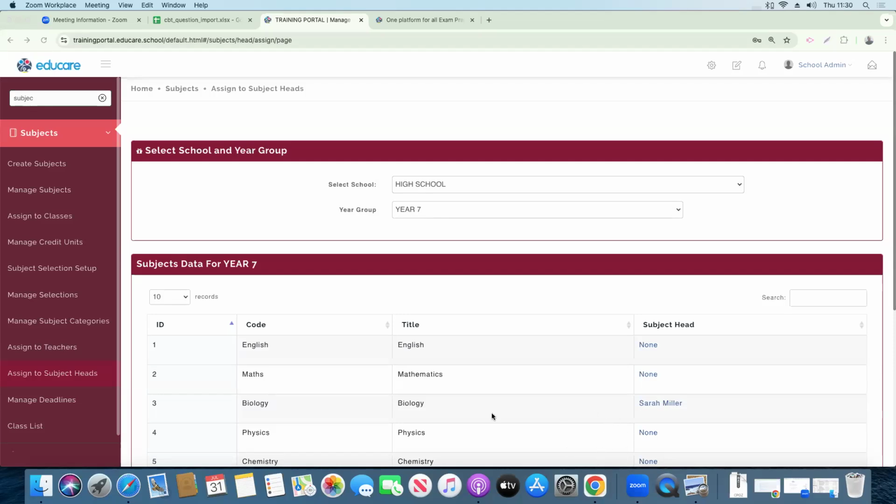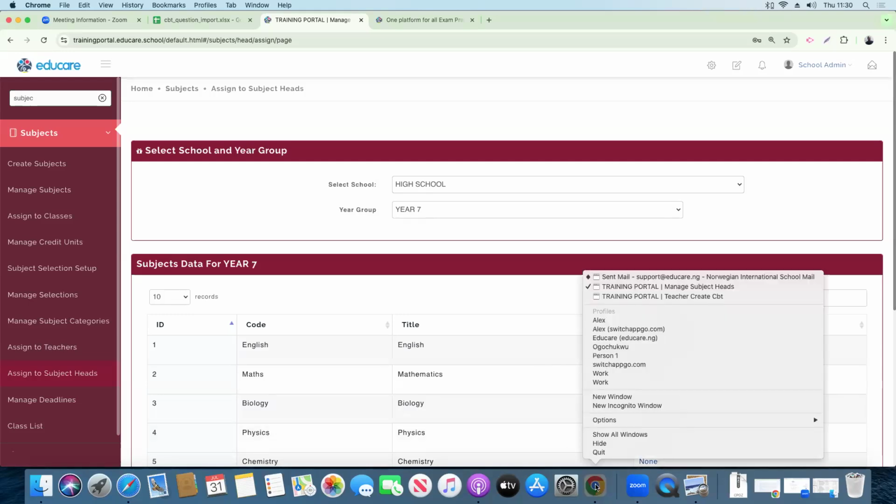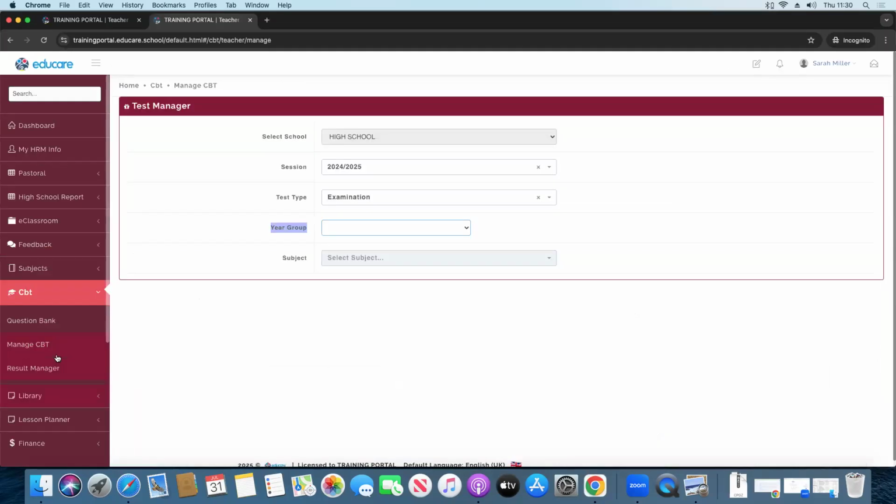That's my first question. Then also, we notice that to grade questions, most times you will see that part that says manage CBT. If you choose your grading, what mark do you want to give for each question? I can say one. Then there are some other questions like in that comprehension. When I put five, most times the total score doesn't really tally with what I'm supposed to grade the student. And I don't know if it's from our own end, so I want to be clear on it.